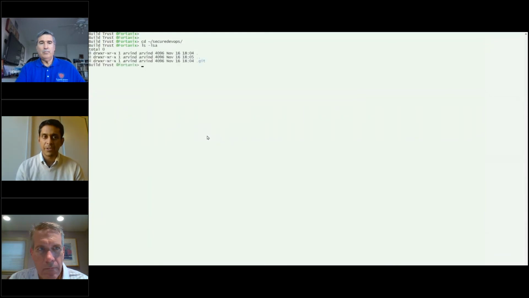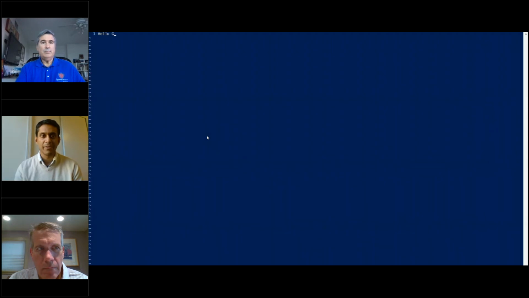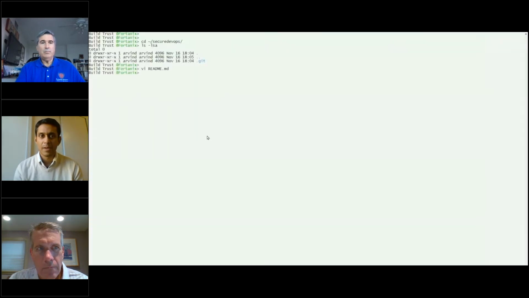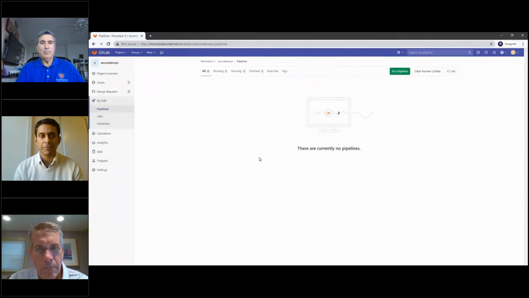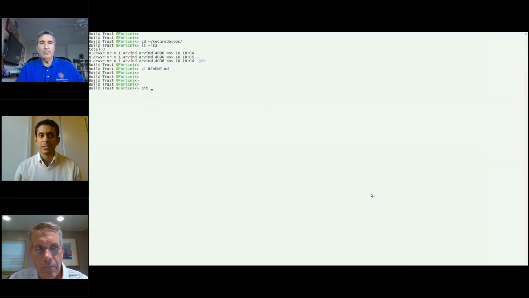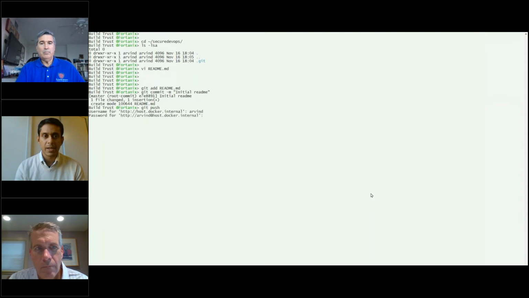And so now it's time for the developer to go and make the first edit. So nothing fancy, just updating a README here with Hello GitLab. And it could be a Java project, it could be any kind of project that you're building. Fortanix itself is built on Rust. Our entire software is written on the Rust platform, which is considerably more secure than C or C++. And as you can tell, the developer is making a commit and pushing the code into GitLab.